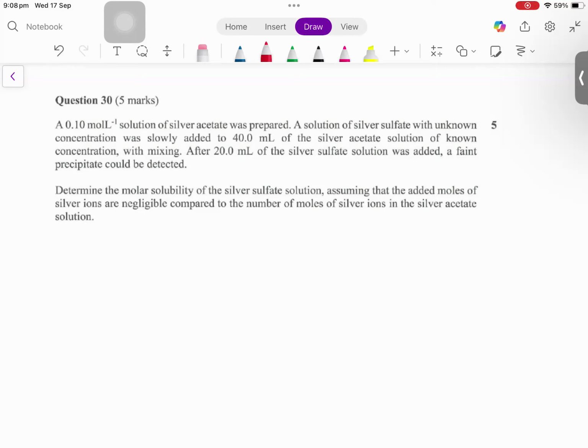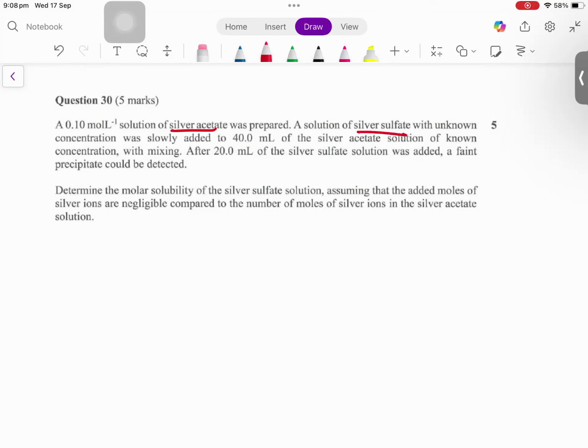Okay, now a few things I want to draw your attention to before we even do the question, just to make sure you understand the question perfectly and we don't have any issues when you go to do the actual calculation together. First thing to keep in mind, you've got two different ionic compounds in the question. Normally, when you get two different ionic compounds, the instinct is to be like, oh, mixing ionic compounds, the ions are going to swap, you're going to make a precipitate, right? That's what normally happens. That's what you're used to.